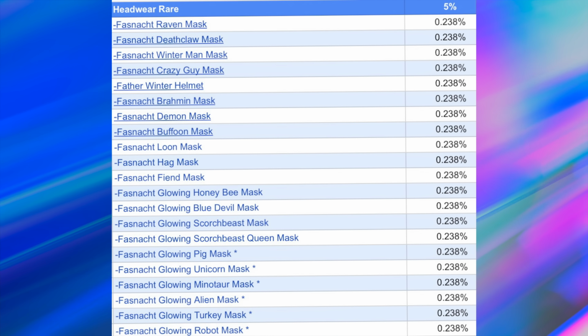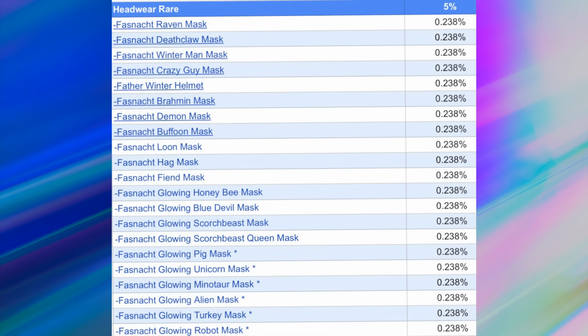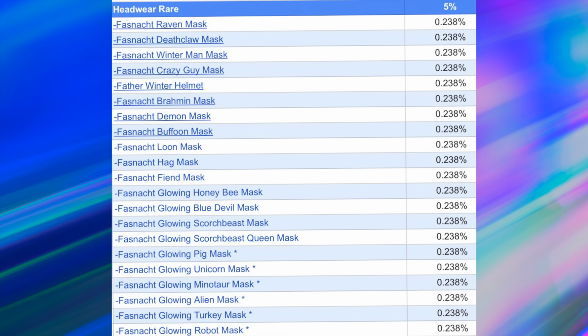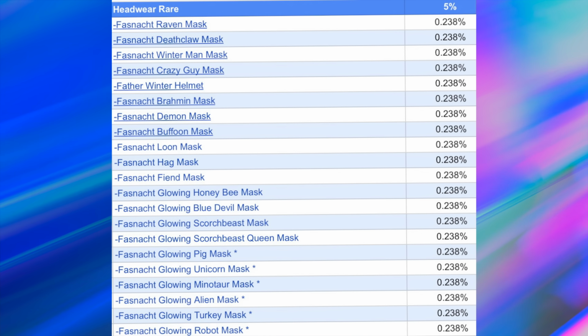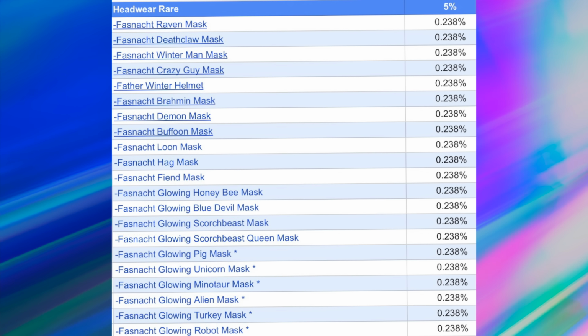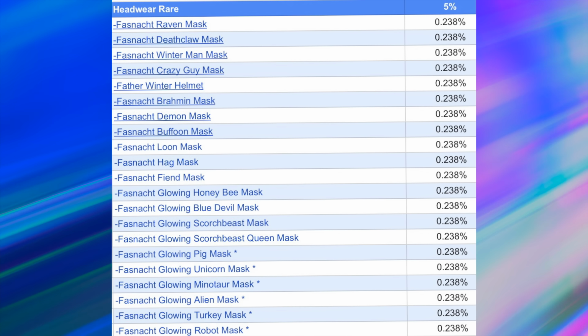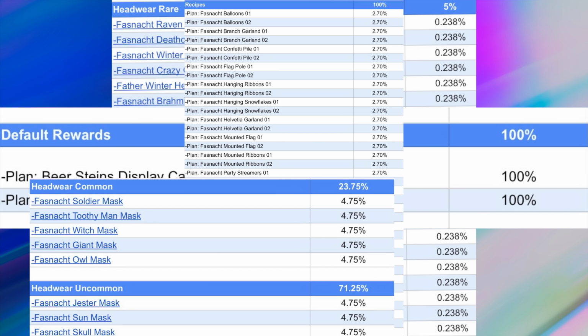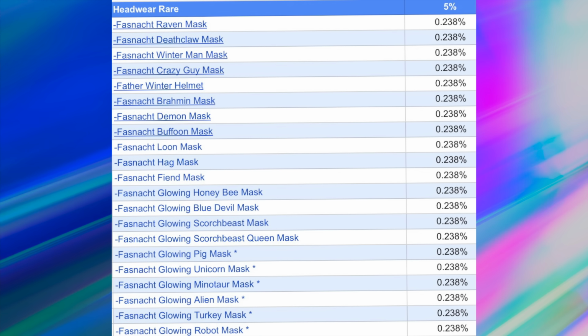And the reason why it feels like you aren't getting any glowing masks is simply that you're being reset to zero after every event in an infinite loop of a rewards pool. As you can see, the glowing masks have a brutally low drop rate of 0.2% with all 5 marches alive, which is made so much worse by the fact that the older common rewards that are years old are all lumped together in the same loot pool with the new and old rare rewards, and you can still get repeatable rewards again. It doesn't matter how many times you do the event, every time you start Fasnacht, it resets you to a clean zero and then gives you 0.2% of a chance.